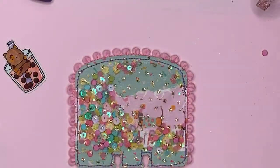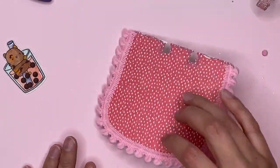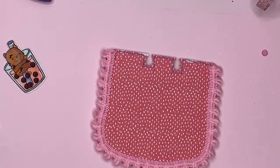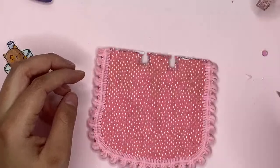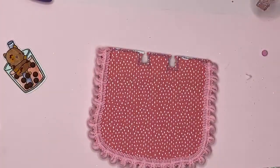Okay, so there we have the pink pom-pom, and I think that's super cute. It's going to go really well with our darker colors. And yeah, we have this little edge here. That's why I'm going to add this here in the back. That's going to cover that up very nicely.